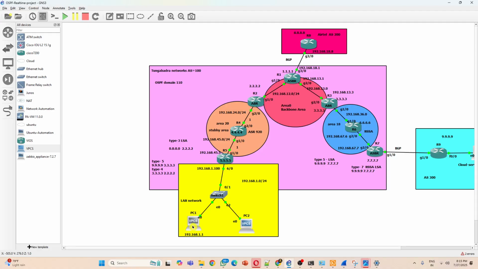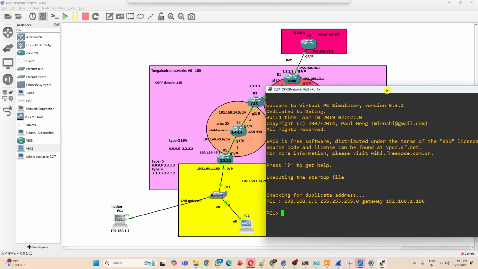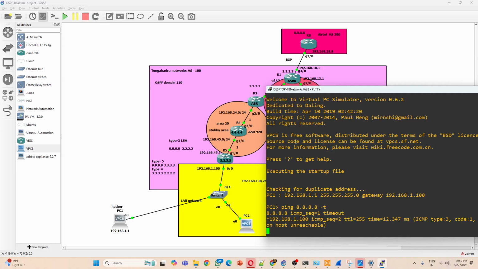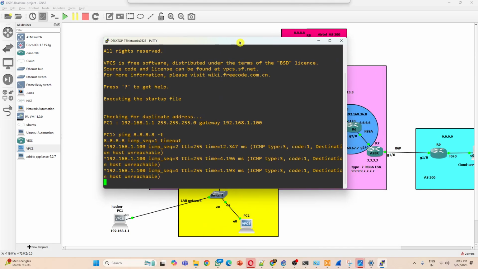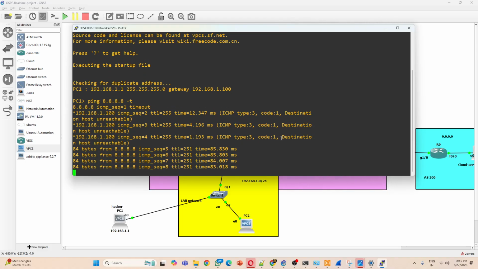Okay, now consider this is a hacker. Okay, one second, let me keep this here. Let's understand this is a hacker, just for our example. Okay? So I'm opening here. So the hacker is sending continuous data. So ping Google, suppose Google server. Type 3 code 3. Now it responds. Why type 3 code 1?